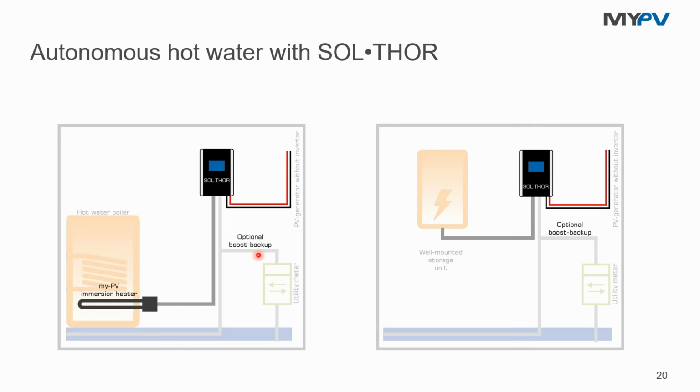How does it know if I have enough warm water? Pardon? How would it know that I've got enough hot water? Is it got a thermostat? Therefore you just need a temperature sensor. Hmm. Yeah, and then actually you can set 40 or 50 degrees. You don't want to get under this temperature, and when you would come under that temperature with DC power, then we just use AC.